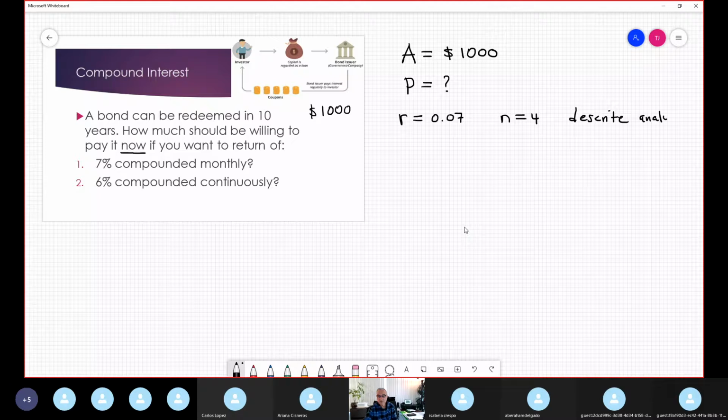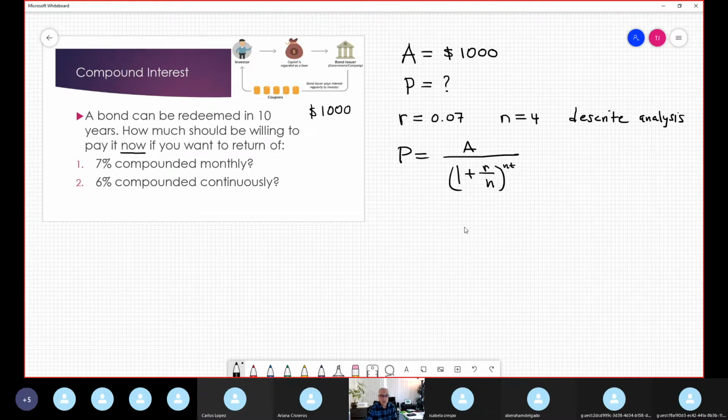And the formula for the discrete analysis is future value equals present value times 1 plus... oh no, much better, let me isolate the present value, is the thing I want to find. So present value is future value divided by, it's the same formula, no? But you isolate present value. 1 plus R over M into.